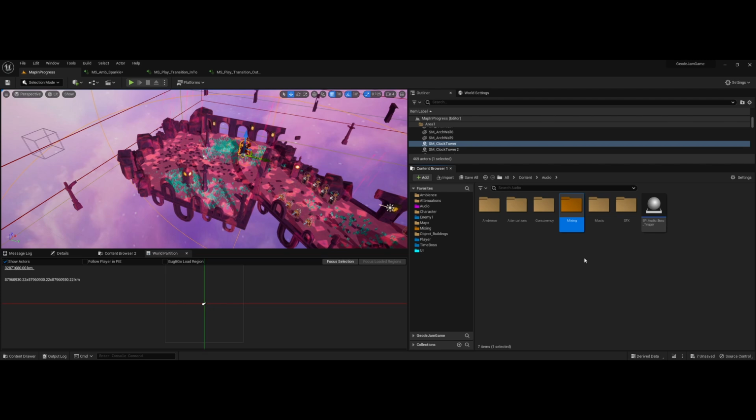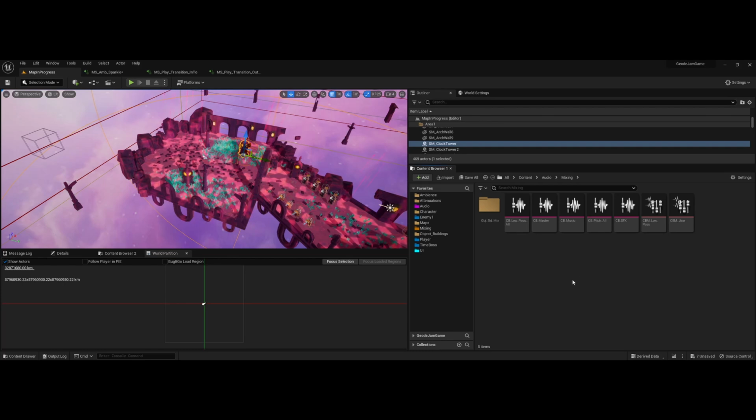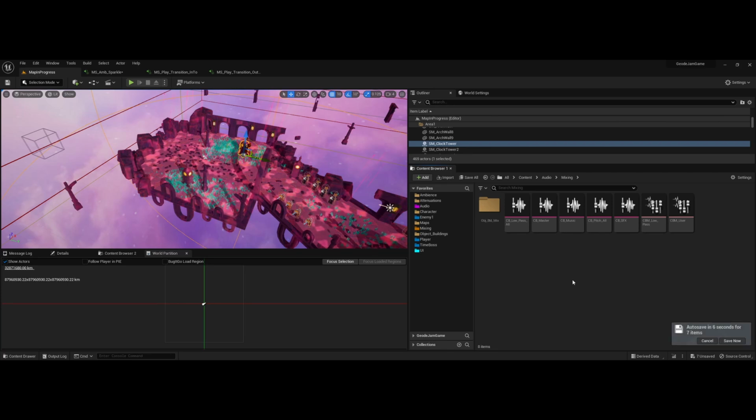Okay, so mixing in Unreal Engine got a big upgrade when 5.1 dropped. If you know anything about Dan Reynolds, he did a video on 4.6, I think, about control bus modulation. So it's been around for a bit, but 5.1 is when I've really started to dive into it. Your best bet is to watch his video, but the way I'm using it is to allow myself, the developer, to individually adjust levels of sounds based on their relationship to what I hear of others without creating a sound class tree.